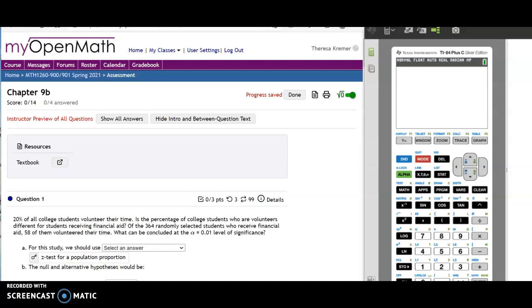And to decide between a z-test and a t-test in section 9A, you use a z-test if the standard deviation that you're given is for all population data, not just a sample, but all population data. If you were given a standard deviation for a sample, then you would be using a t-test. Okay, so that was in section 9A, and we had a 5-step process for all of those problems.